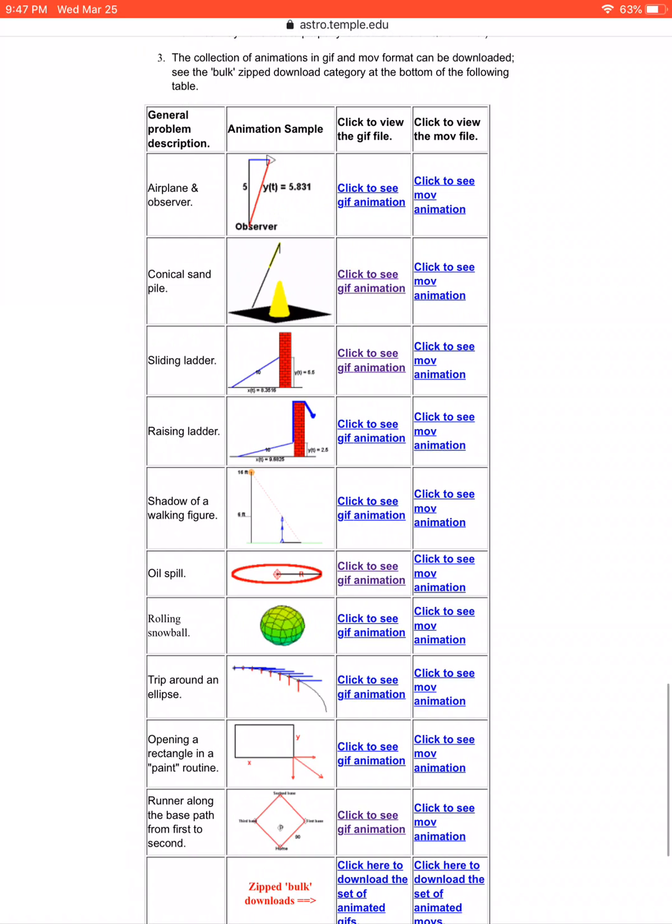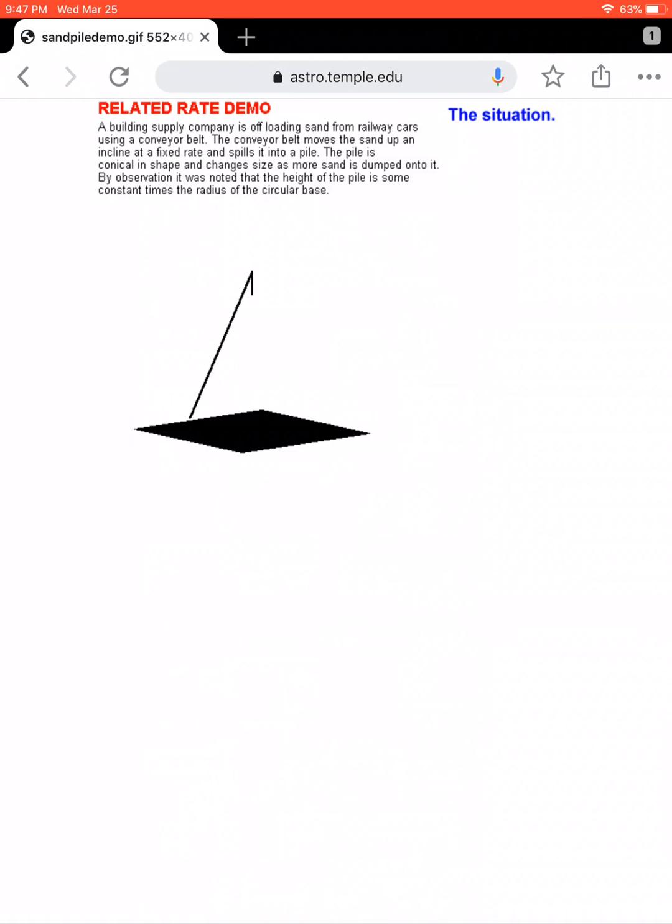But I'm going to click on a few of these and just kind of explain what the idea of related rates is about. All right, so I'm going to click on the conical sand pile because I grew up in Cowtown and we saw all kinds of silos, and my dad worked in the fats and oils industry. And if you think that this video is boring, I could pull up the guy and he could tell you everything you can do with a soybean or corn. Nevertheless, I guess that's why I always think of that analogy whenever I see this problem every year.